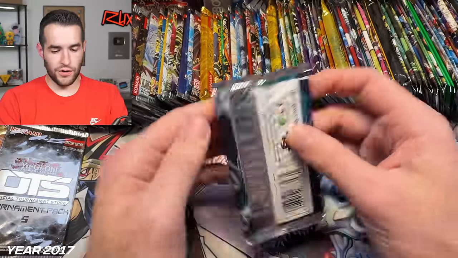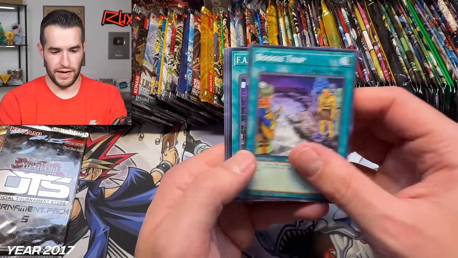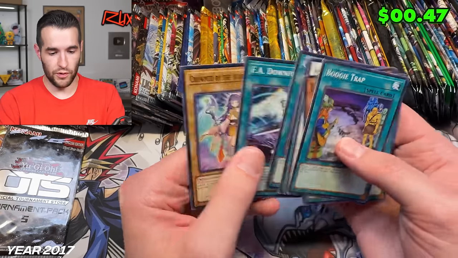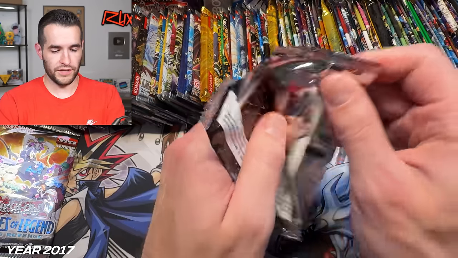All right, we have Code of the Duelist. This set is completely terrible. It has Firewall in it. That's really it. I'm not going to pack trick for Firewall. Well, Chalice Guard Dragon, I feel like I've pulled that a million times because I've opened so many of these because they're always in mystery packs. All right, OTS 5. We're almost to an hour of recording, by the way, and we are only in 2017.